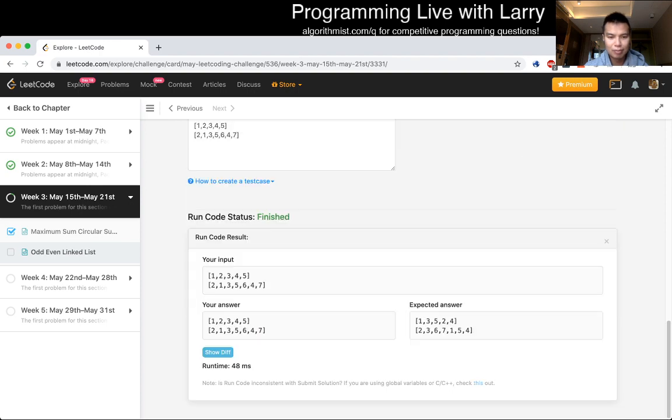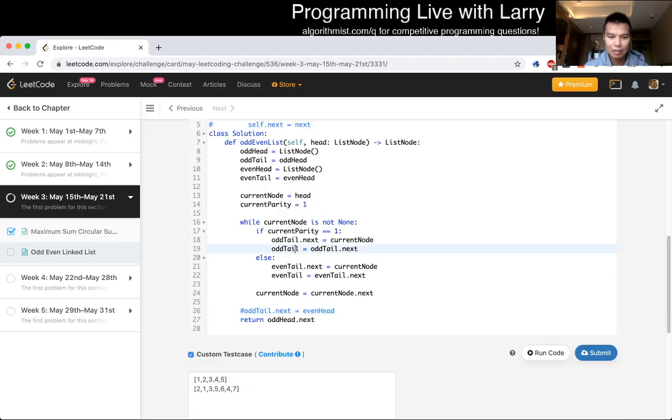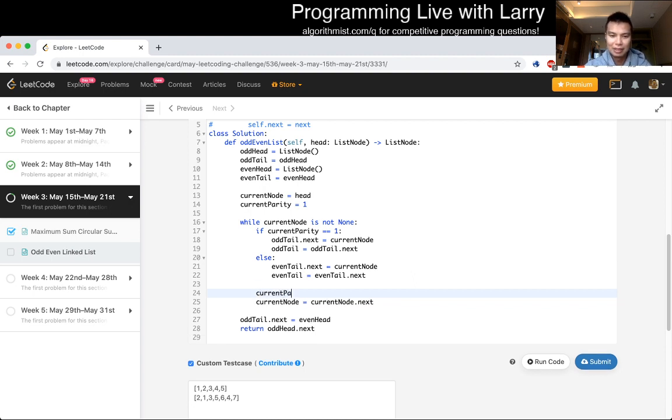So I think we're just not modifying the next sufficiently. Oh, well, now part of this also, I forgot to change the parity. Oops. Okay.